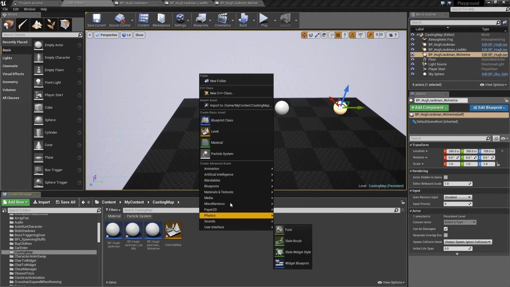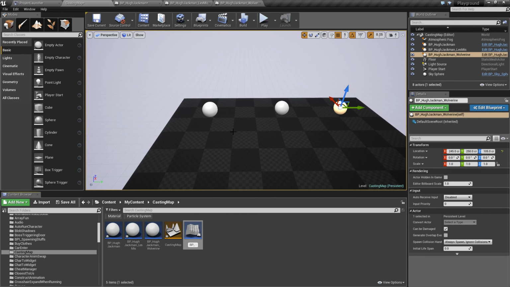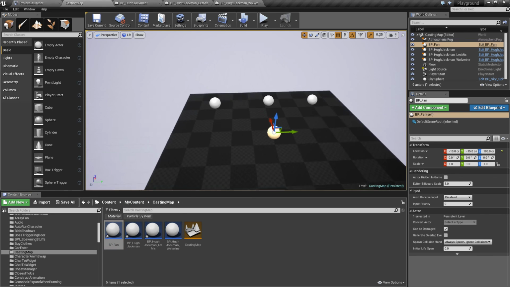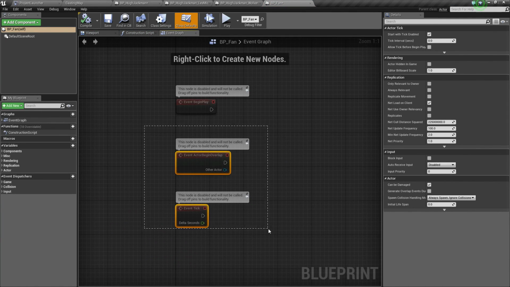Now let's say we are inside our world, and this is going to be a Blueprint, and we're going to be the fan. So we're going to call this the fan. This is me as a fan. And I now see Hugh Jackman. I want to talk to the Hugh Jackman and do something with the Hugh Jackman that's appropriate.